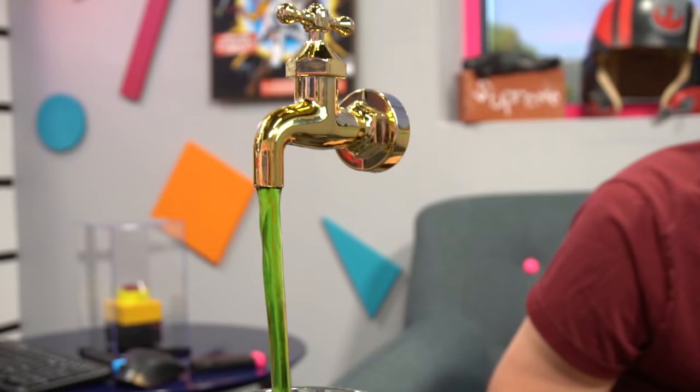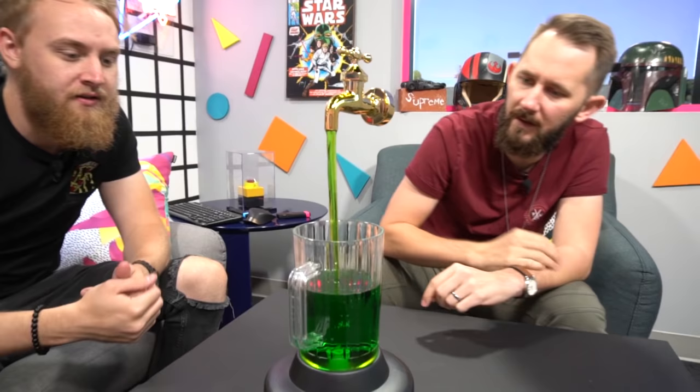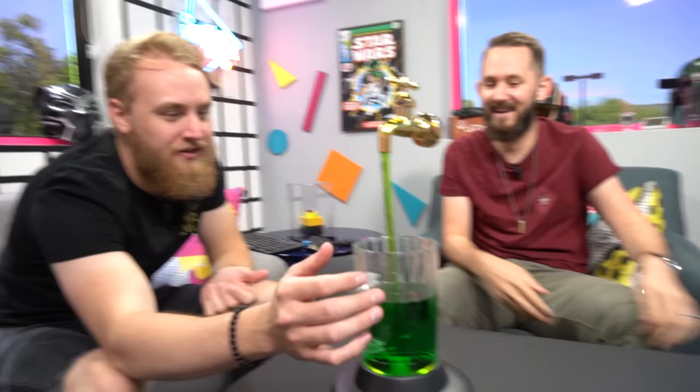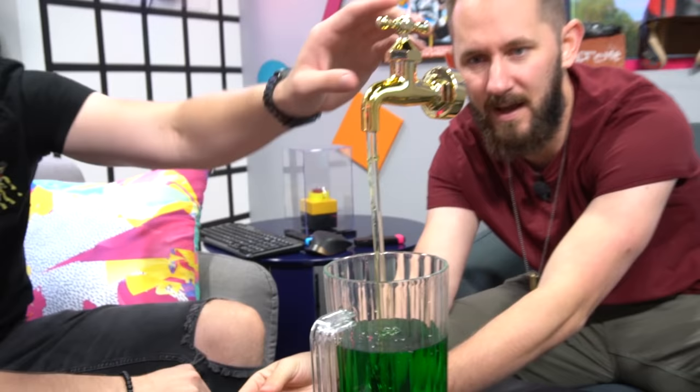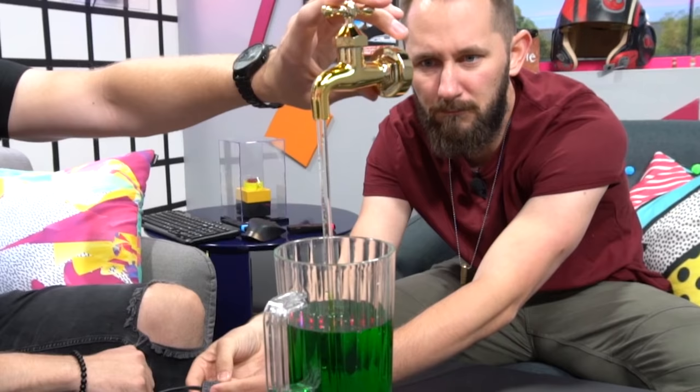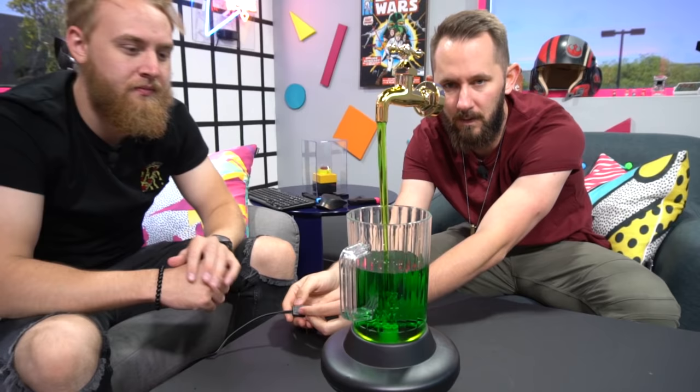I like the idea. This is a good concept. Sucking it up through the straw, spitting it out over the straw so it makes it look like the whole thing. That's what I was wondering when I was first looking at the product. How on earth could it be sucking and pouring through the same thing? But now we know. Now, can I turn this off and just pour this? No. It's a fountain. You're not supposed to drink it. It's just for aesthetic, for comedy. Well, then that's just a waste. You see how it first comes up? Watch how it first comes up. You see what I mean? It's gotta go up to go down.